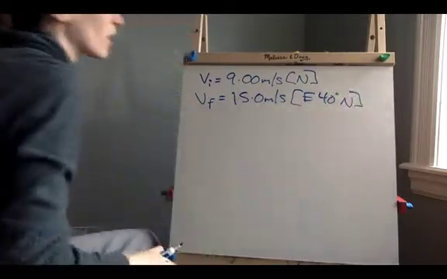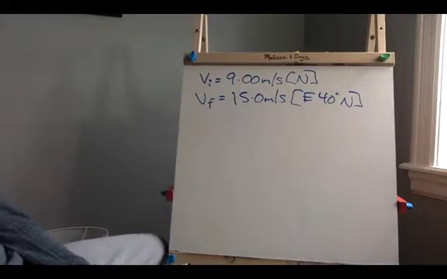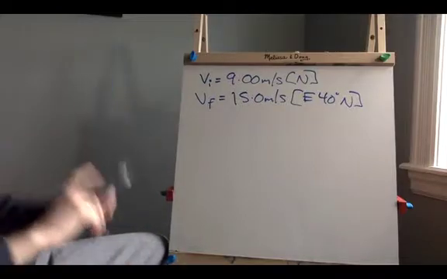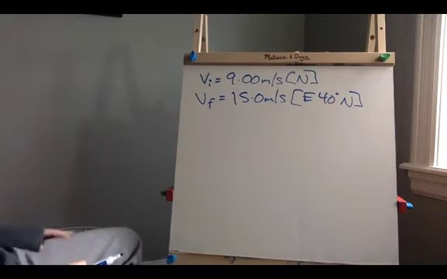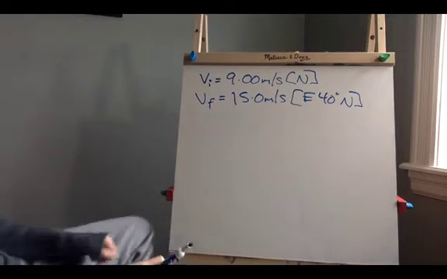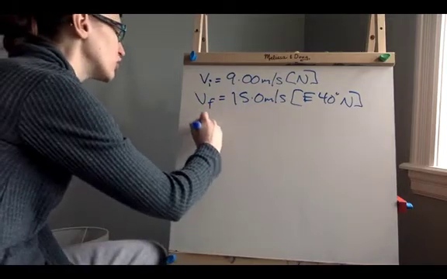Okay, I don't think the question actually said that. I think I just manipulated it because this is the way I prefer to write it. You might have said 40 degrees north of east, but I prefer to write it like this. It's easier for me to see. Right, we've been asked for a change in velocity. What is her change in velocity?